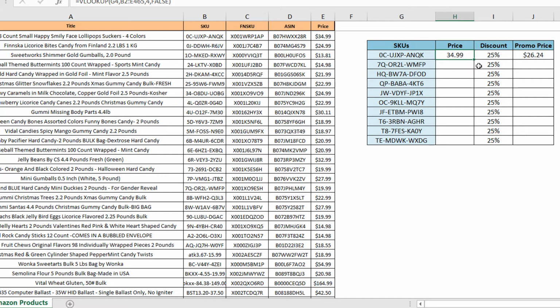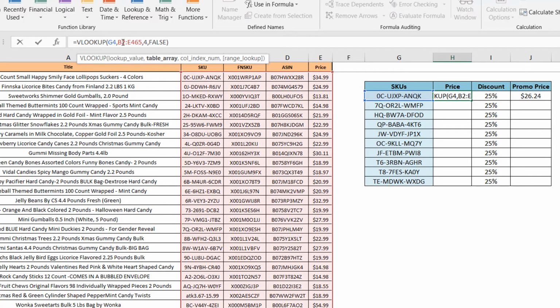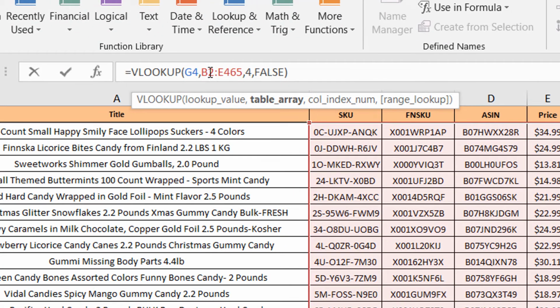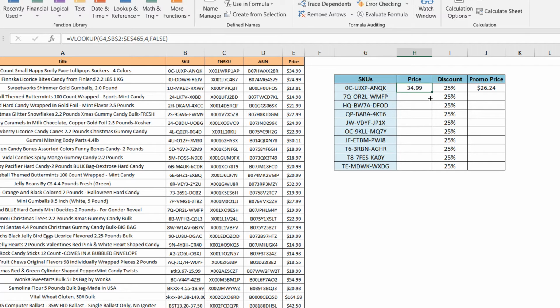This is great. However, before we can apply this VLOOKUP to all of the other items in our list here, we need to make sure we lock down some of the references in the formula that we just created. This is because we want our table array to stay fixed, and therefore we need the references to stay fixed as well. To do this, we can select both the beginning and the end of the table array and use the F4 key to lock down the range. At this point, we can drag the formula down and we can see the target promo price for each product.